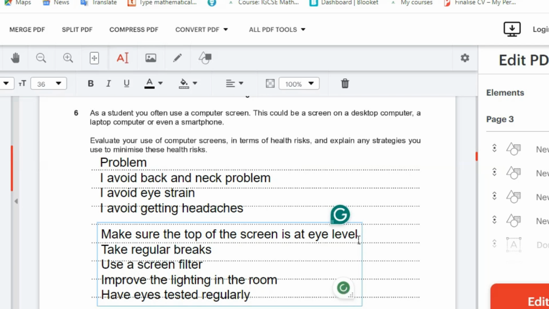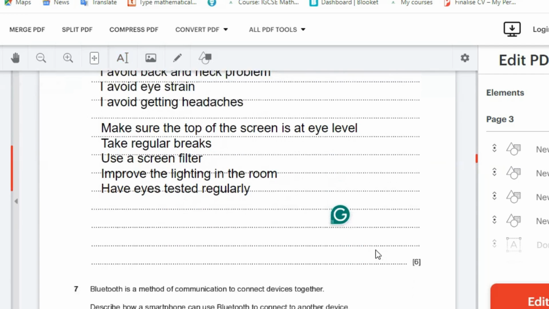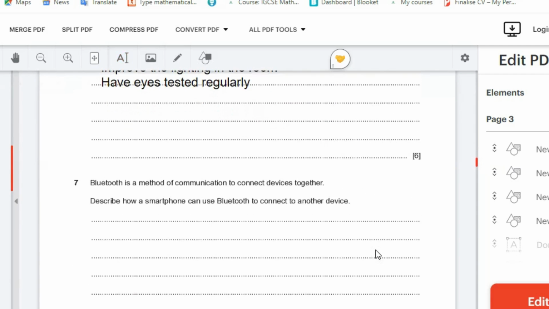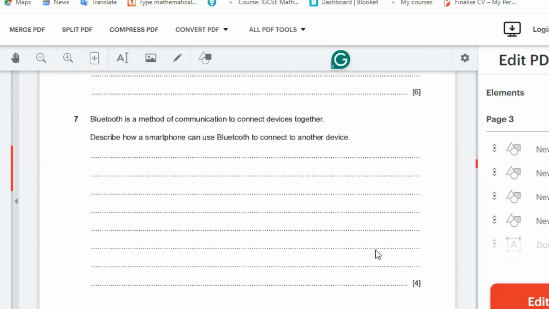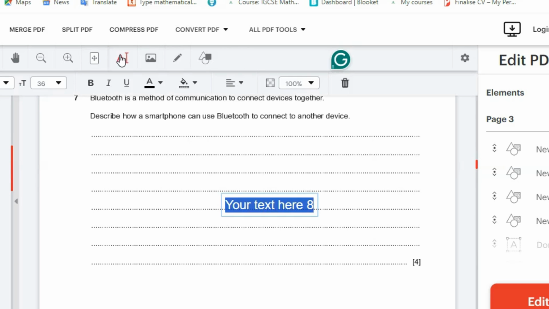All right. So let's see the next question. Question number 7. Bluetooth is a method of communication to connect devices together. Describe how a smartphone can use Bluetooth to connect to another device. So, when you want to use Bluetooth to connect to another device, what are the things?